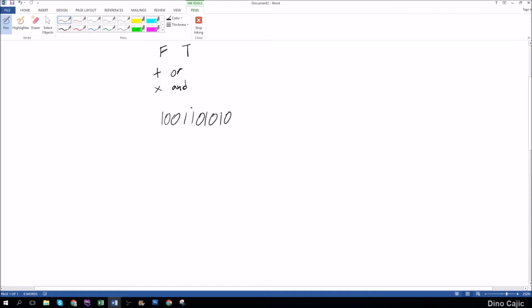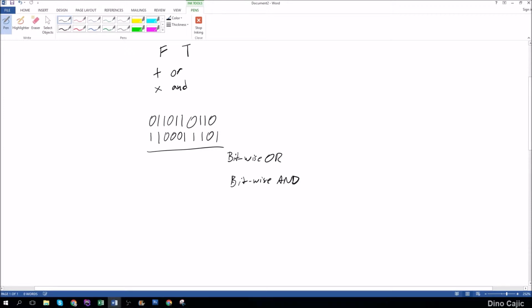Now, Boolean operations can be extended to operate on bit strings as well as single bits. So if we have the following bit strings, we can use Boolean operations to operate on the strings. For example, we have a bitwise OR, a bitwise AND example, and also a bitwise XOR. Just like in the previous tutorials, this would signify OR and an exclusive OR.